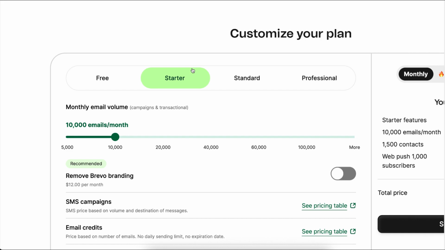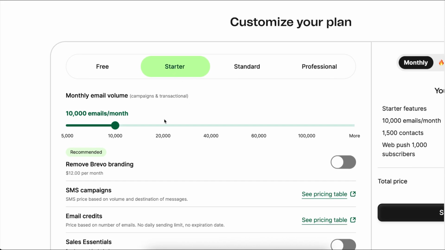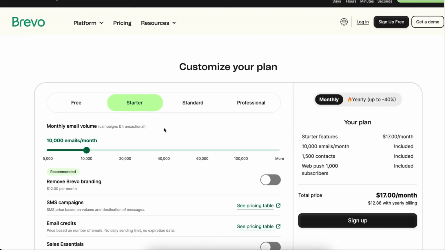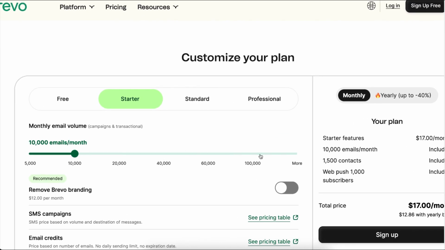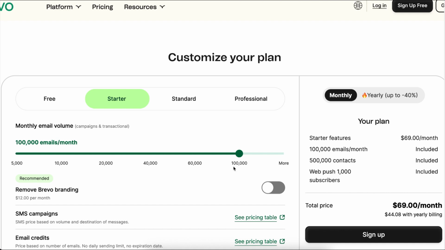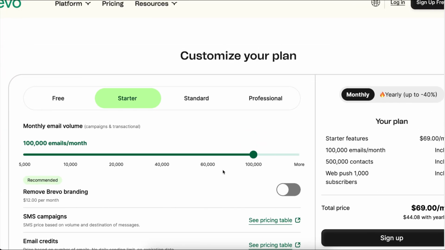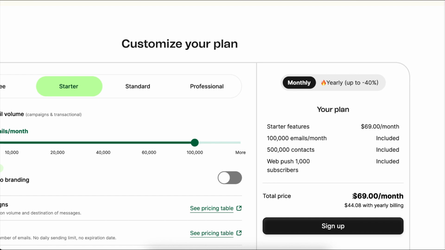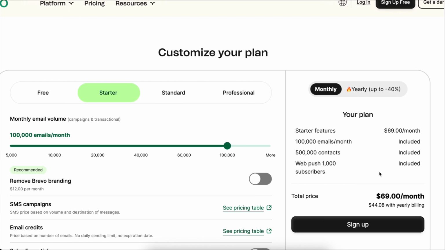Another thing that I don't really like is that they don't charge per subscribers, but they charge per emails sent. So it kind of depends, obviously, on how many emails you send. Maybe this is going to make sense for you. But let's say if you have 10,000 subscribers, 10 emails per subscriber, 100,000 emails, and this is on the low end. You can definitely be sending way more than that. So for this, the price is $70 a month, which is not bad. However, keep in mind, again, you might hit this threshold. So this might be when you reach, let's say, 7,000 subscribers.